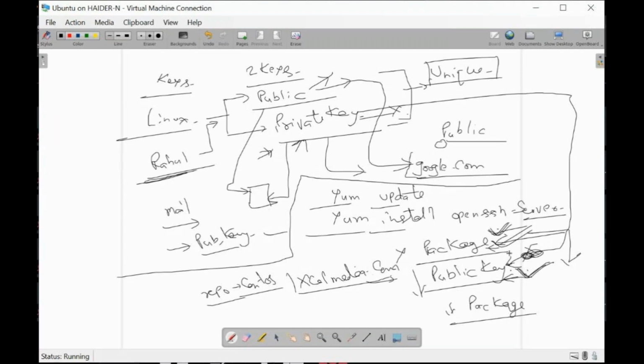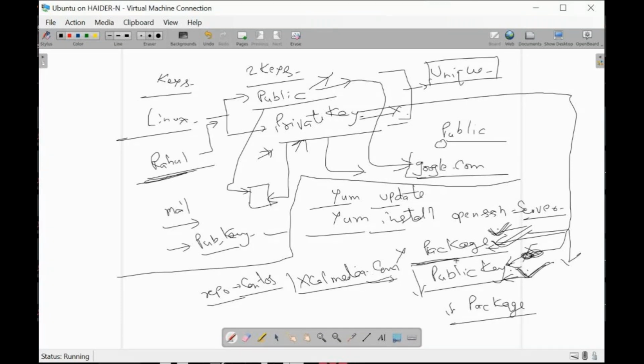If it's part, it will not throw any error. If it's not signed with this private key from CentOS, it will say that this package is not signed. So either it may not install, or it may throw an error or warning as well. So this is enabled for RPM packages.